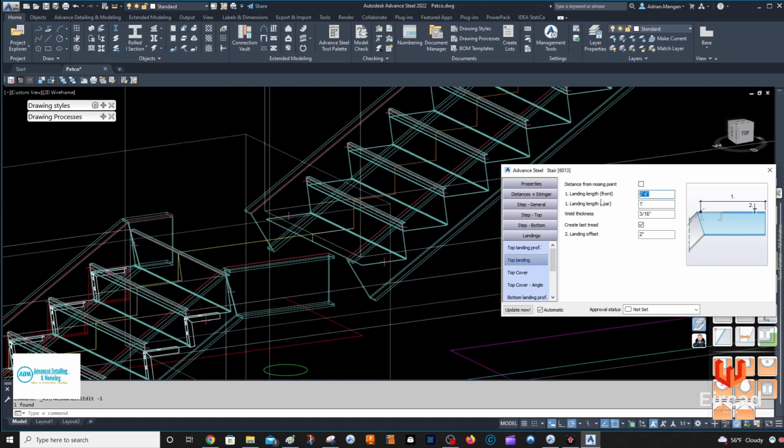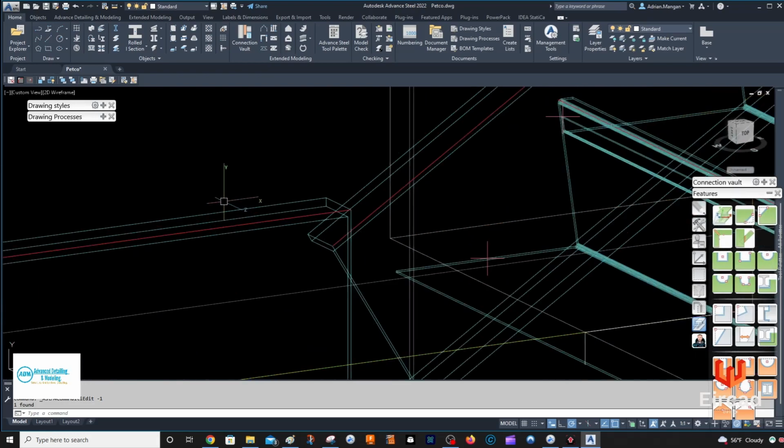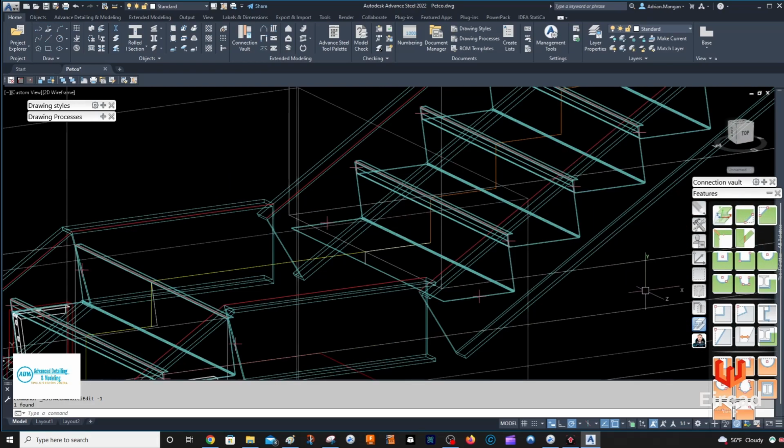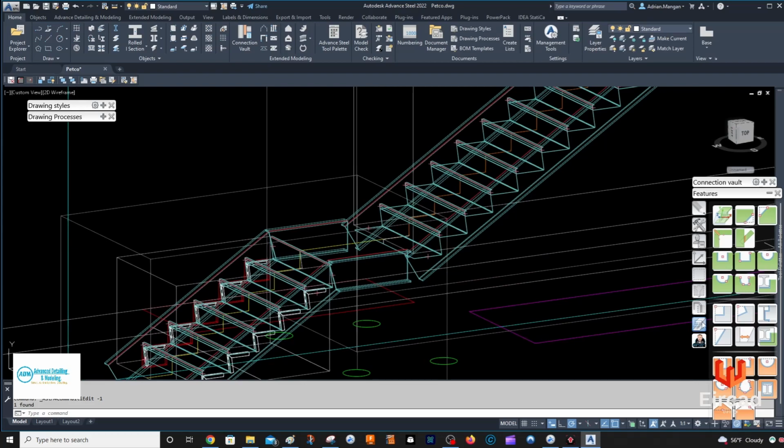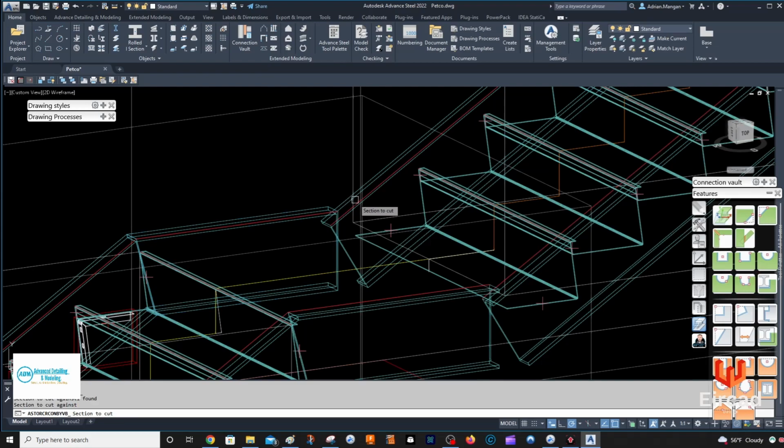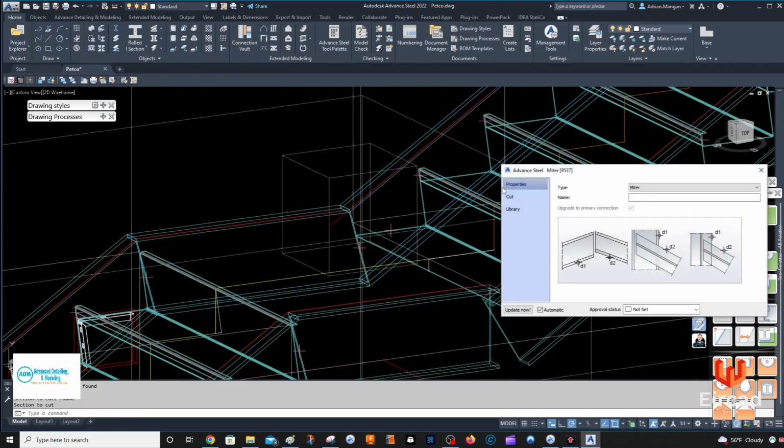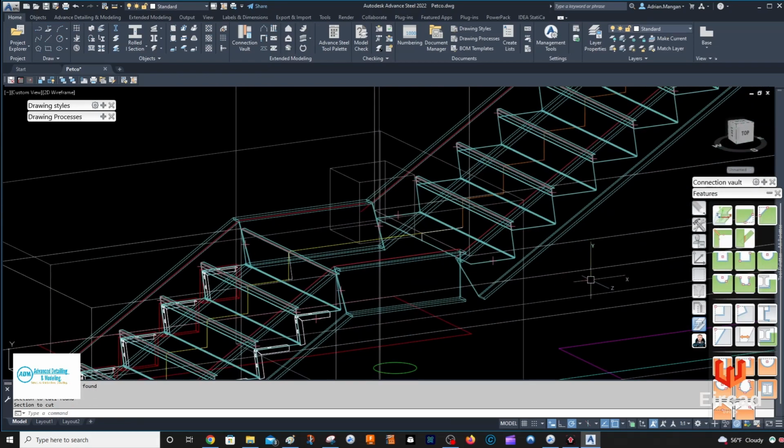So let's do 34 inches. That's getting closer, right? And the reason I'm doing this is because we can join these. If I come here, we can join these. So now join them and do the same over here.